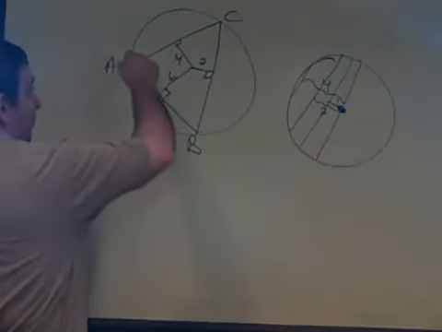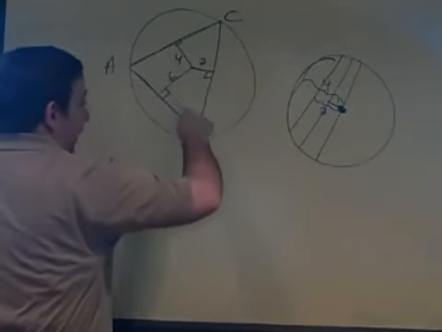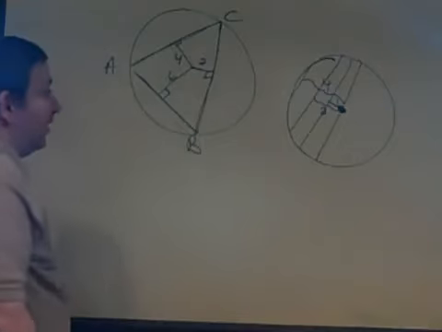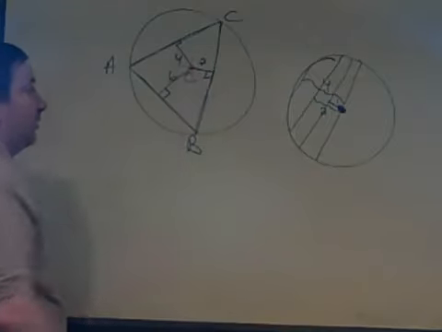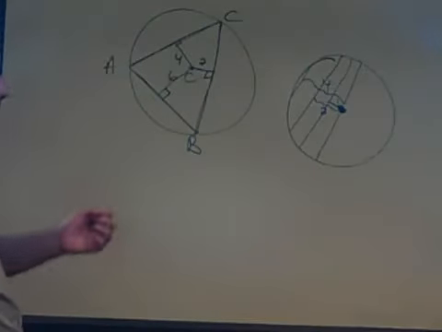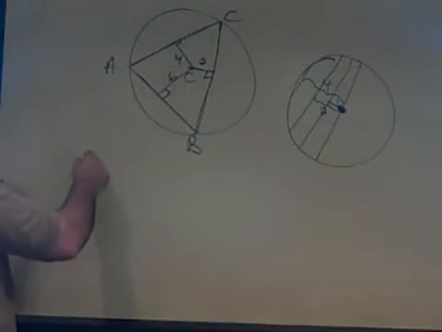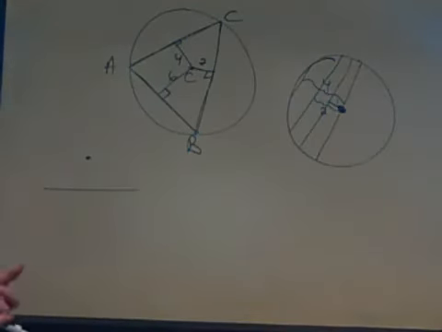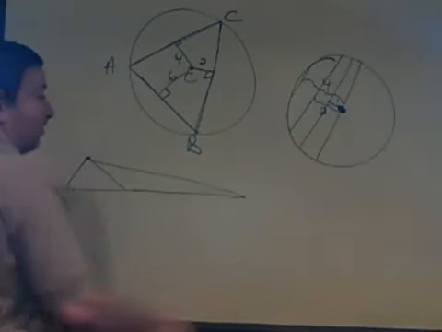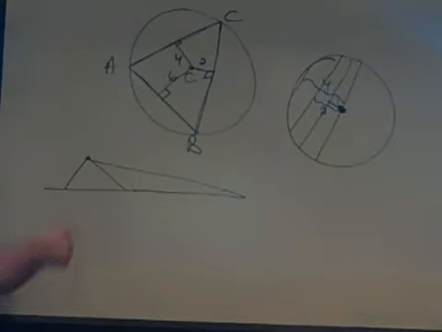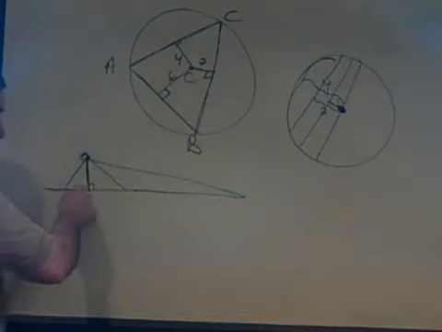Now these three sides, AC, AB, and CB, are not parallel, but this point here is the center, and we're given the distance from the center to each of these lines. Now the center is a point, and here's a line. What do we mean by distance? Do we measure this distance, or this distance, or this rather long distance? The answer is none of the ones I've stated so far. It's the distance that meets the line at a right angle. That's the distance between this point and that line.